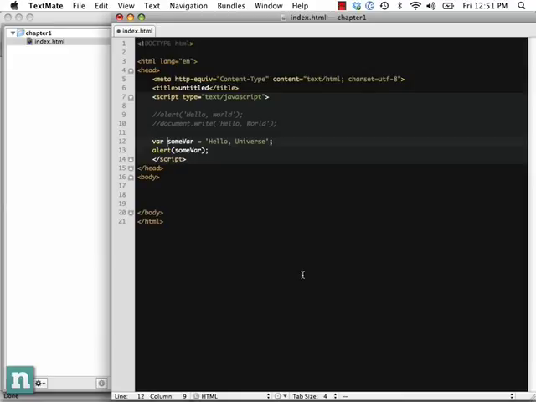Now, that's a little higher level than we're going to get into today, but once you start learning about things like scope, you will understand why it's generally not a good practice to create many global variables. So, second, it's considered a best practice to always use var to create a new variable. And we'll go into more of that in future screencasts.